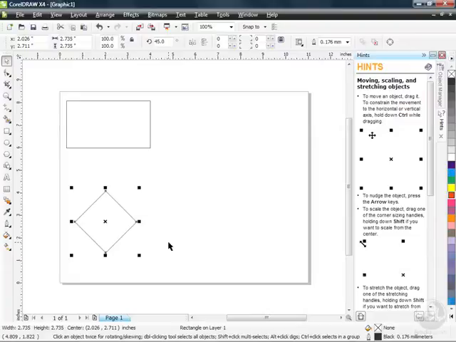Now, I could have just drawn that right from the beginning by using a different tool. Notice that the rectangle tool is what we call a flyout. There's that little black triangle in the bottom right corner indicating there are some tools hiding behind this rectangle tool, and if I hold my mouse button down there's something called the 3-point rectangle.